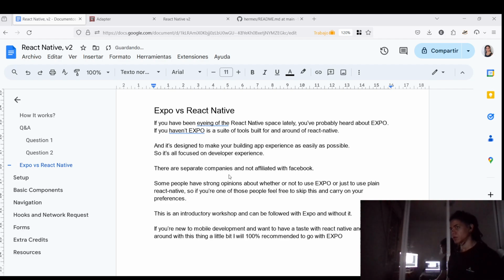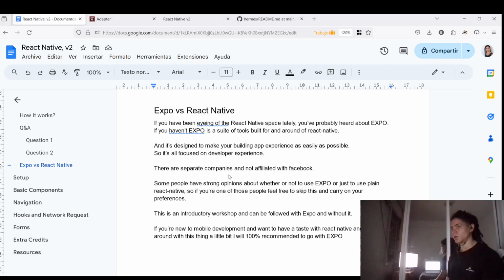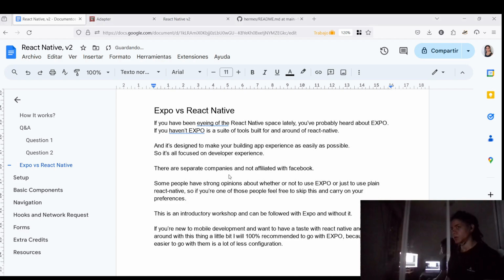There's a lot less upfront configuration, and you just get to writing code much quicker.